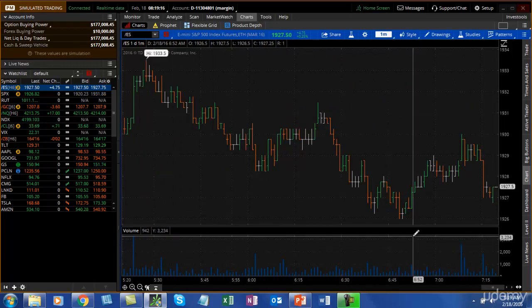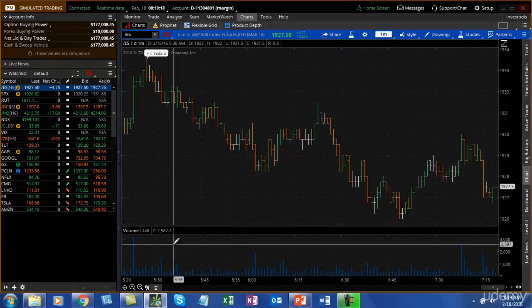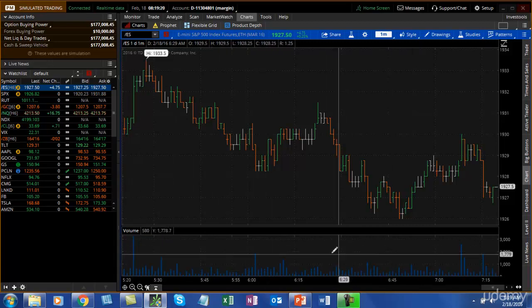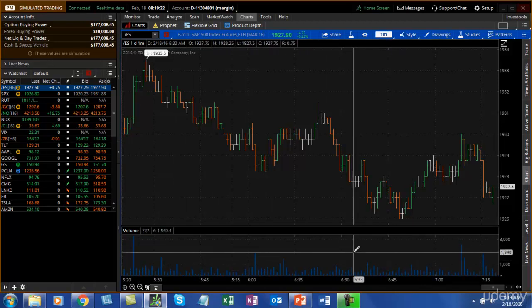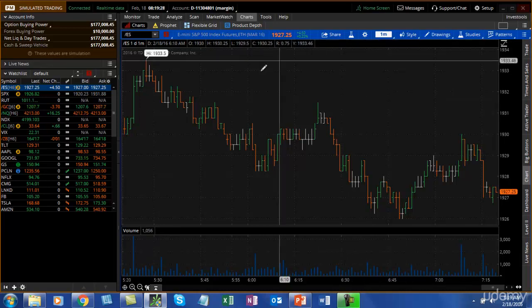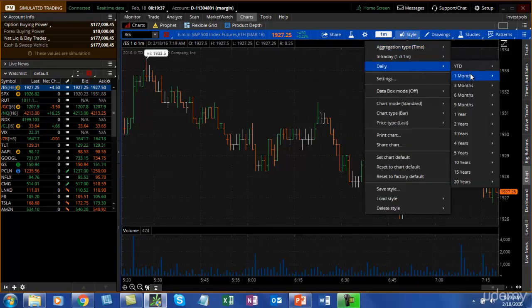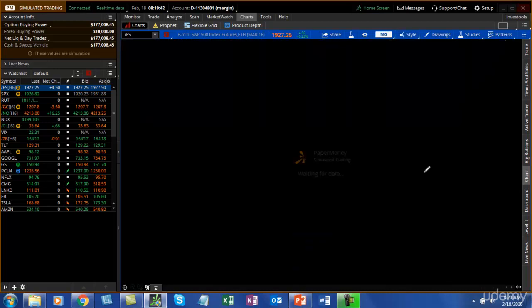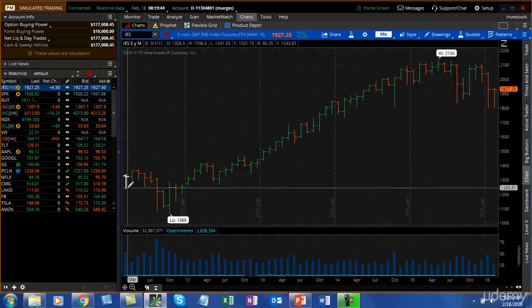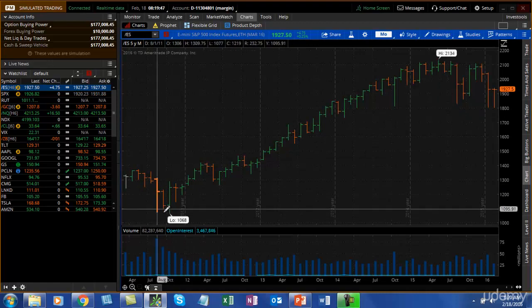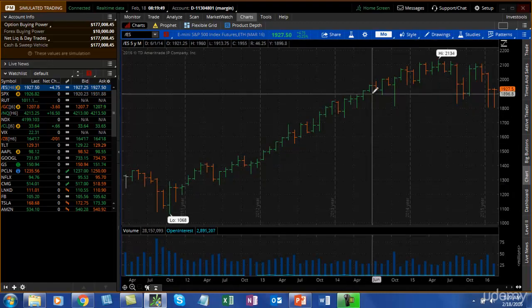And I would highly recommend, regardless of what you do, that you put volume as one of the subgraphs, because it is one of the most important pieces of information that you can glean from a stock's chart. So you can have various styles. Put a daily chart. We can go back to a 5-year monthly chart as well, and you'll see this is the S&P. And so you can see that right from 2011, the S&P has been steadily climbing.